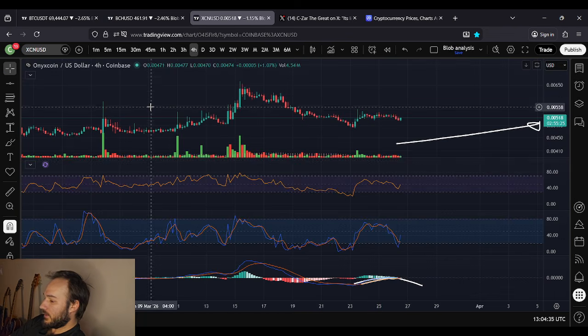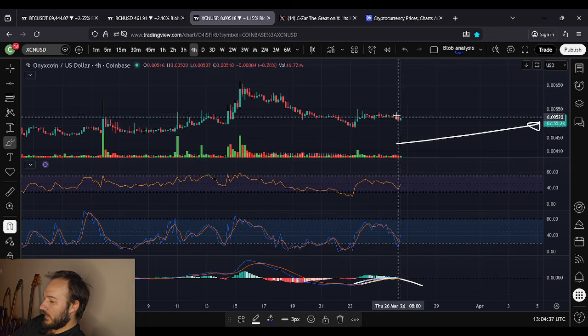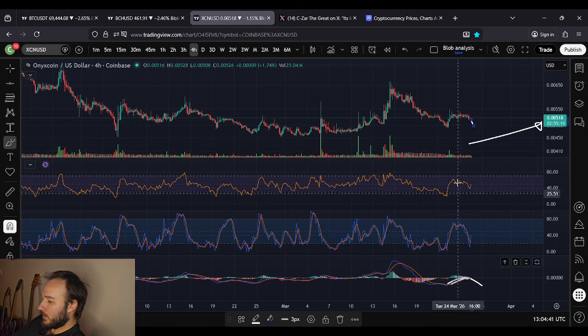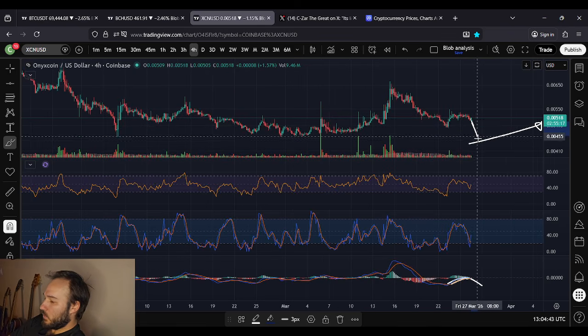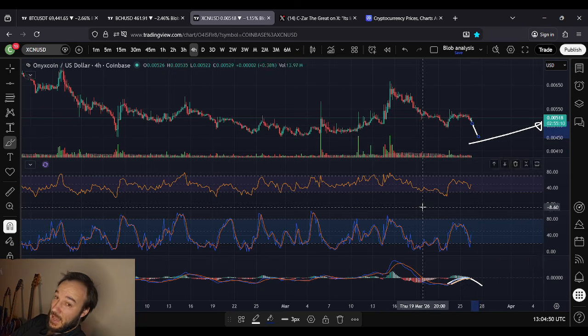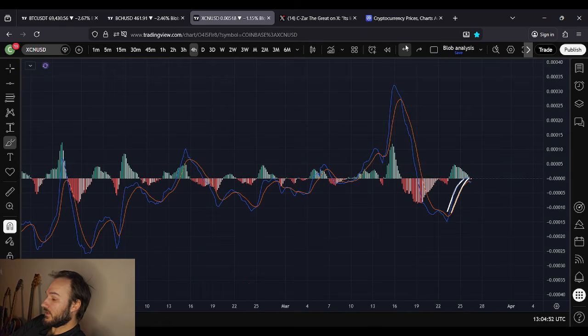Because especially where we are here, I mean, what, we take out that low, we get a lower low. That lower low, I guess, is okay to break, but then what? Where do we go? Are we going to take out these lows? Those lows are not okay to break. We don't want to do that. This MACD implies a lot of bad things, at least postured like this.